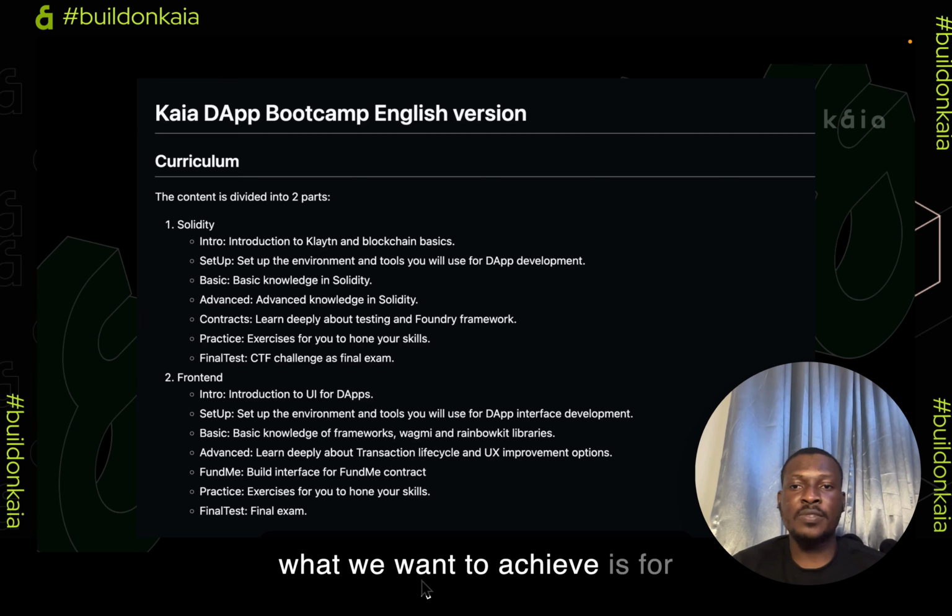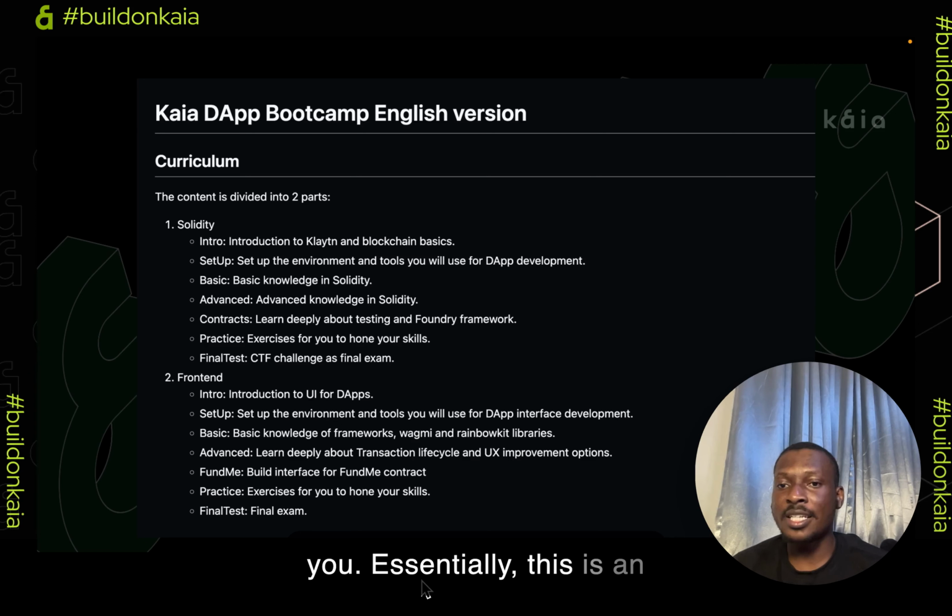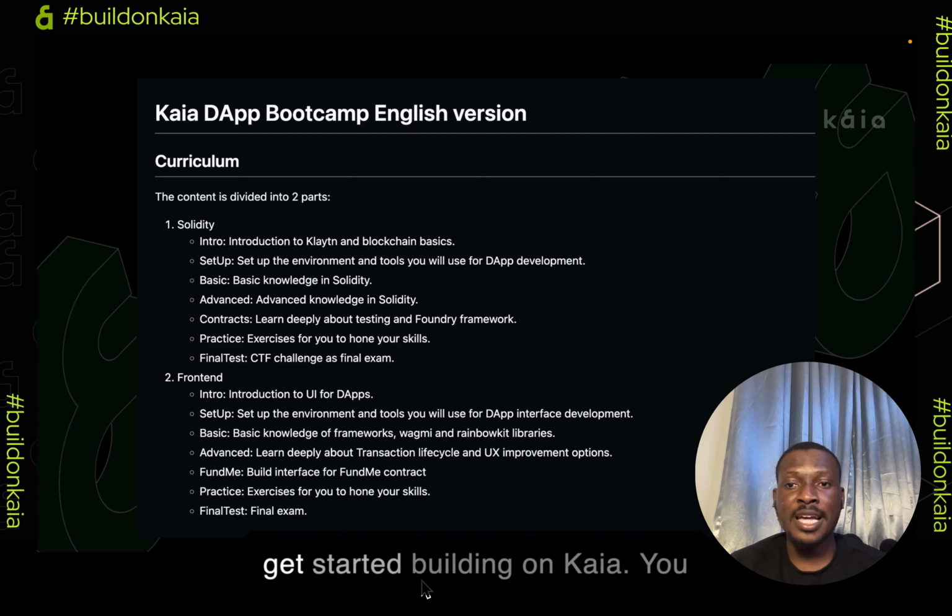What we want to achieve is for you to get a feel of how deploying a smart contract works and also how to build a front end that interacts with this already deployed smart contract, which of course is the essence of this bootcamp. We have built this course as a starting ground for you. Essentially, this is an introductory course for you to get started building on Kaia.